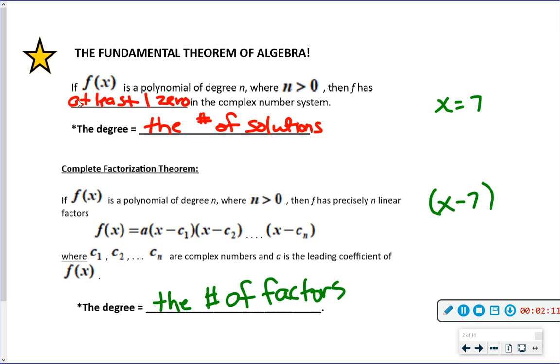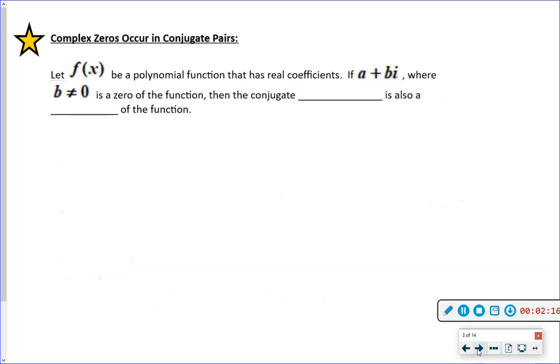Now, like I said, we're going to see more imaginary answers come into play today. You have done imaginaries. Square roots of negative numbers kicks us into the imaginary unit system. So let's talk complex zeros. The nice thing about the complex zeros, I kind of think of them as a 2 for the price of 1. You always have 2 imaginaries. You will always have the conjugate. So if you know a plus bi is a zero, you automatically have a minus bi is also going to be a zero. So the imaginaries always work in pairs. You always have 2 of the imaginaries.